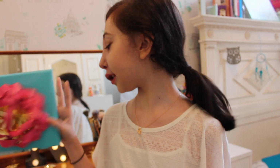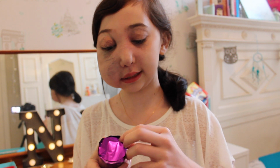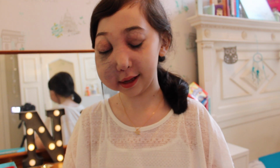Okay, so I'm not doing this in any particular order. I'm just grabbing everything from the top and then gradually making my way through the box and seeing what's inside. I'm so excited. Okay, so I've picked my first thing. Let's see what it is. Oh, he's wrapped this so lovely, and thank you so much, Wyatt.